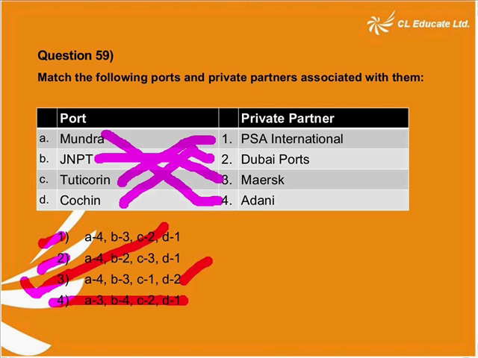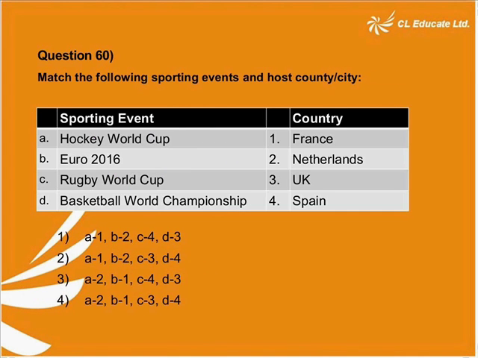When something can also be guessed, the Rugby World Cup can only be in UK and France because these are the two major teams. Netherlands and Spain do not participate in rugby. In basketball, Spain is one of the best teams and one of the champions. So these countries are hosting it according to their participation also. Rugby, last time it was in New Zealand, it was a champion also, but now it's in UK.